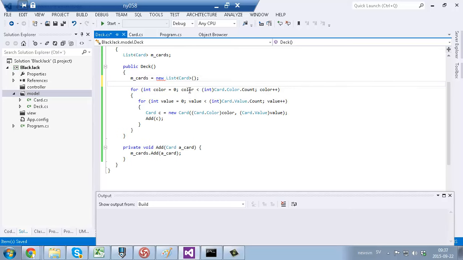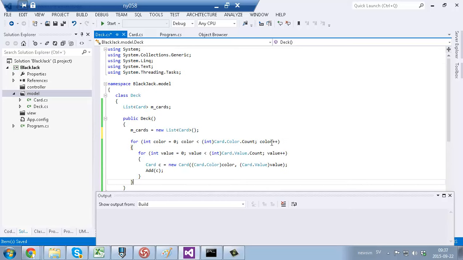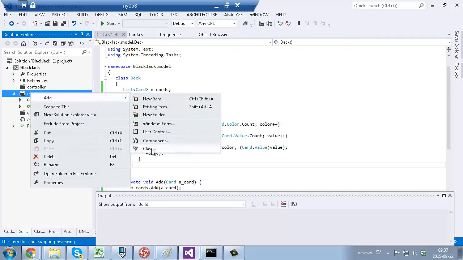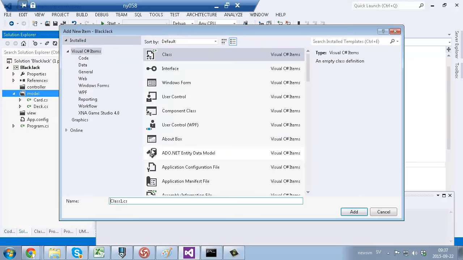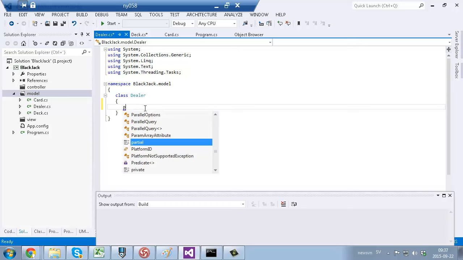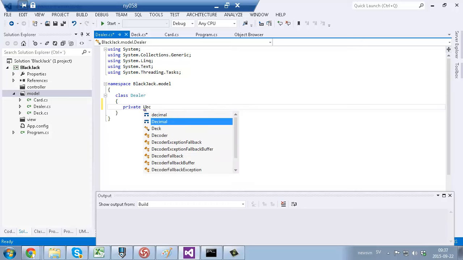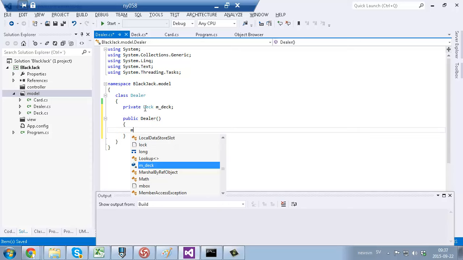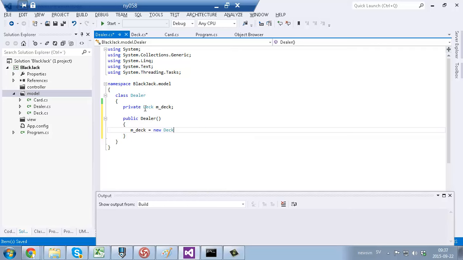Need to create that one first. And finally, we add the dealer. And that implementation is not that hard.